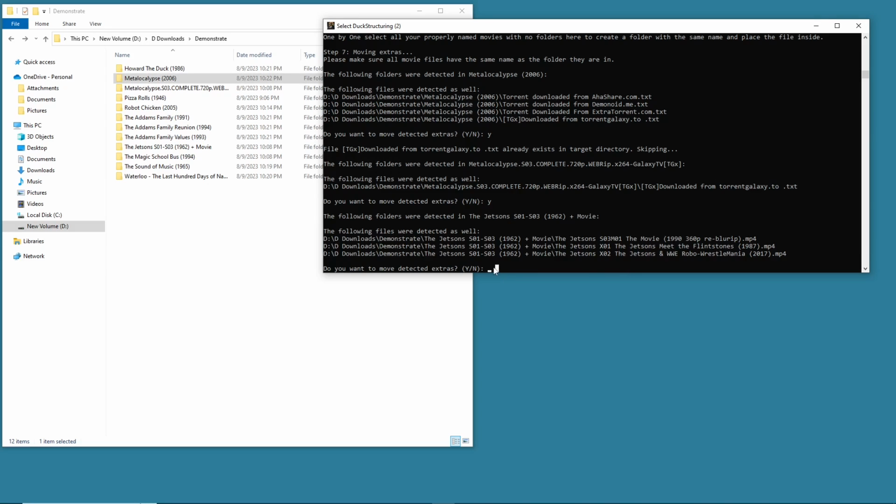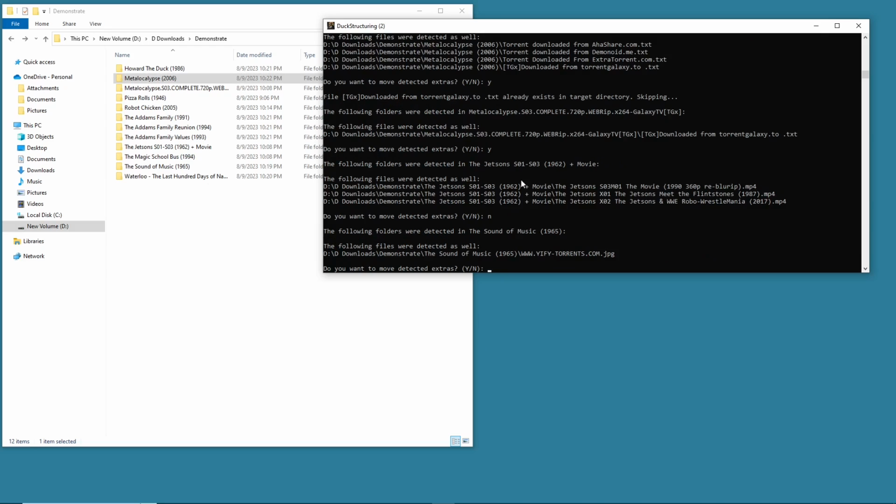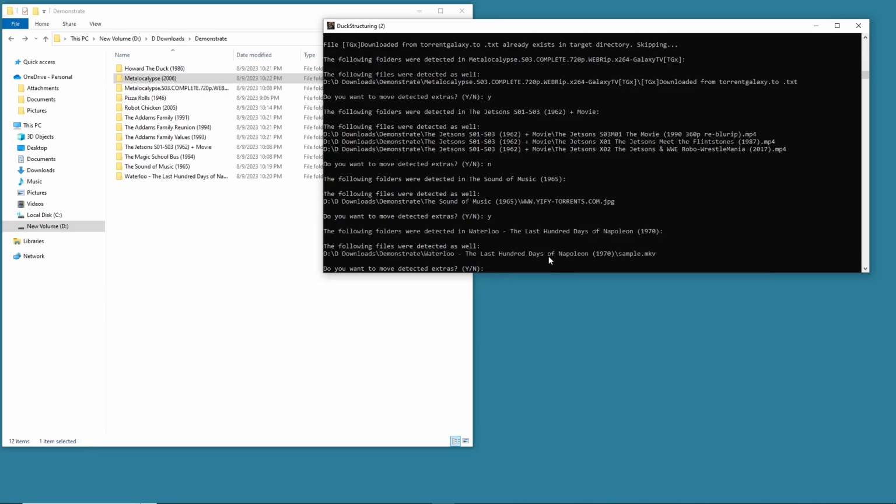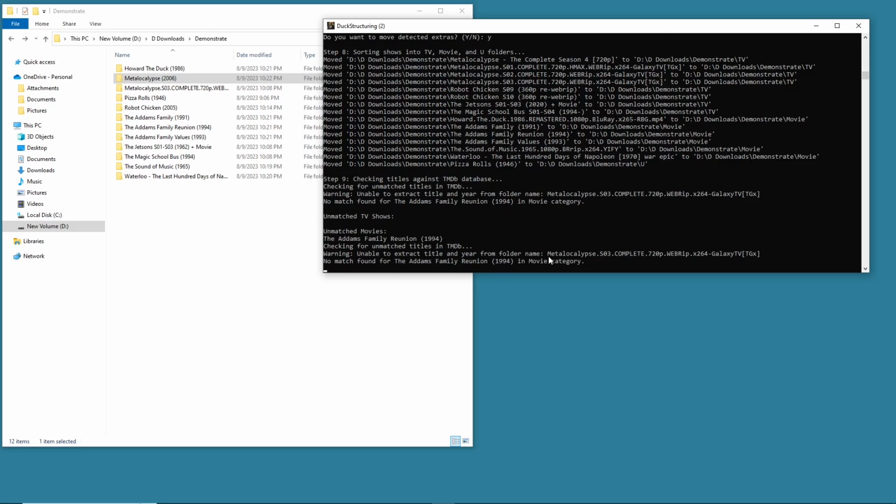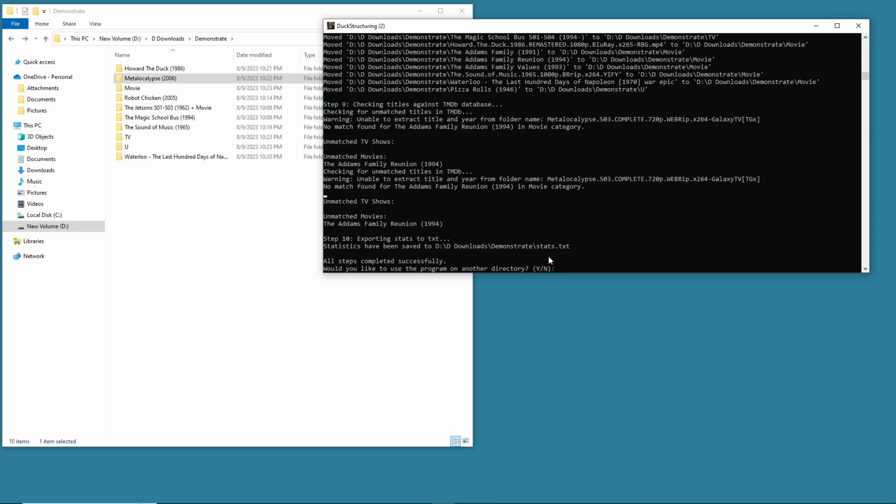It's going to go through each show. We're going to click Y, and we're going to click Y. And in this step, just so it's noted, SRT folders files are ignored, and so are movies in your folders. They will not confuse the movie for extras. It just won't happen, as long as you have followed all of the steps, because it will ignore a file if it has the same name as its folder. It doesn't get listed to ask if you want to move it.